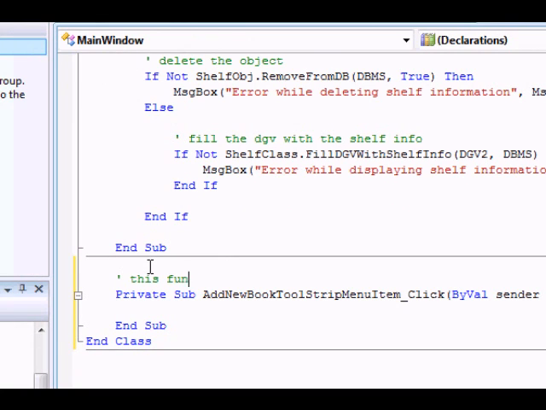All we have to do is this sub, which is used to add a new book.